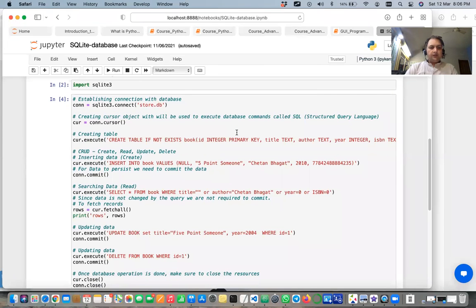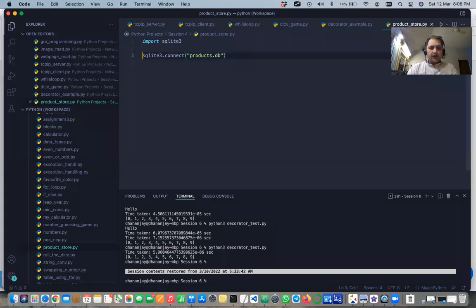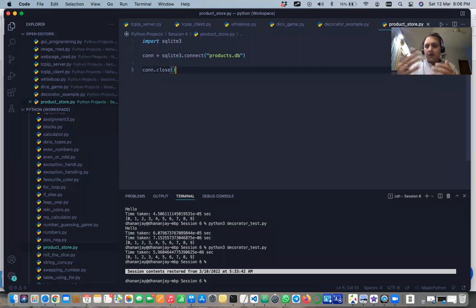Once we create that, this is going to give me the connection object. Now we have created this connection. If you remember file operations, we used to get a handle through which we can access the file. Similarly, you get a connection object, because with a database you will be creating connections, and using the connection you are going to access it. As of now, let's just close this, because any resource which you open, you have to close.